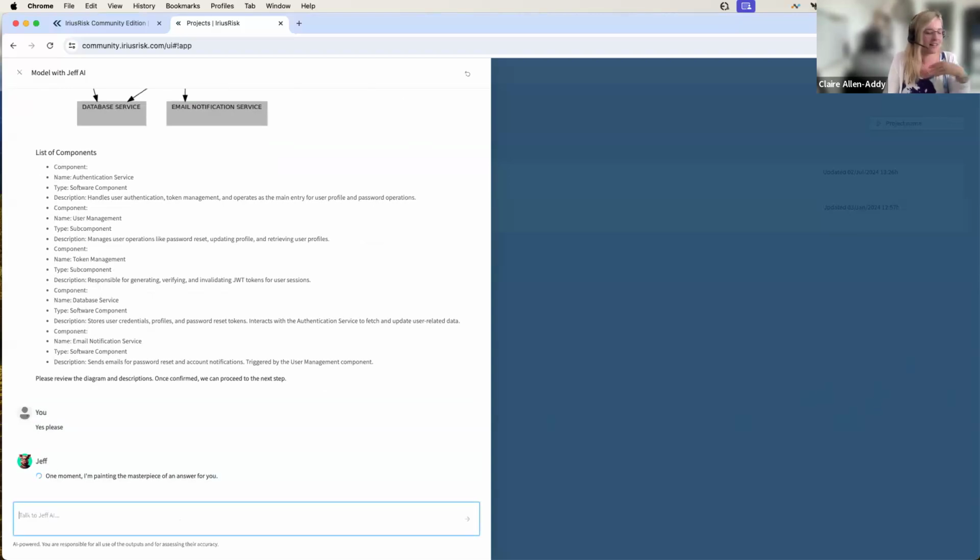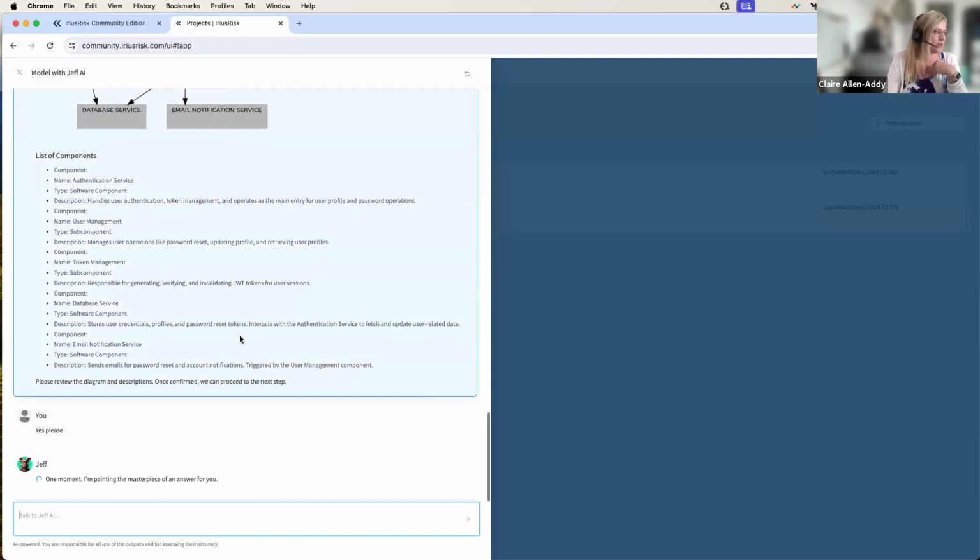So Jeff is now analyzing the scenario, and what it's doing now is it will align these components with IriusRisk components, which is really smart. So even though we're interacting here, it's now checking across into IriusRisk, and it's going to align them. And again, it will ask for feedback and ask if it's doing the right thing or not. It seems like it's being inactive, but it's truly not. This is at the point where it's doing complex analysis, generation tasks, and then it will prompt me as the user to review, make the changes, and so on.